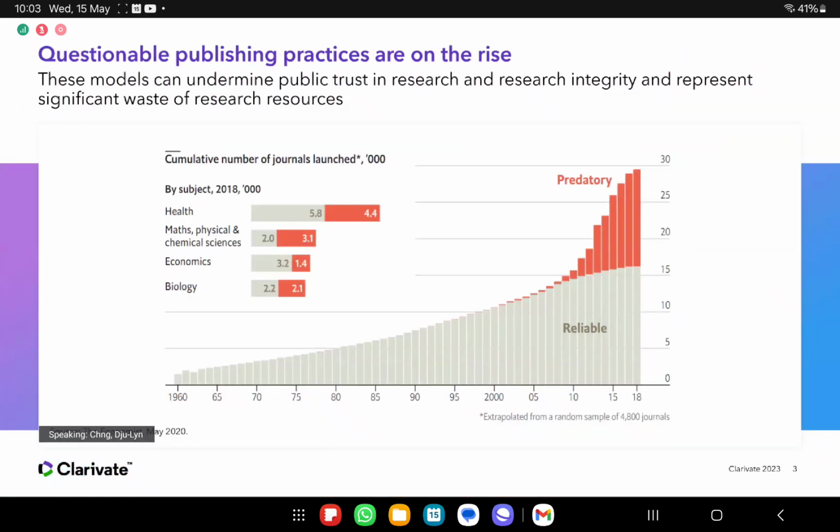Focusing on the predatory journals, based on The Economist in 2020, so now it's like 4 years past already, it's actually even higher now. We do see an increasing trend in predatory sources. When we talk about predatory sources, there's currently no clear definition of what it means to be a predatory journal.